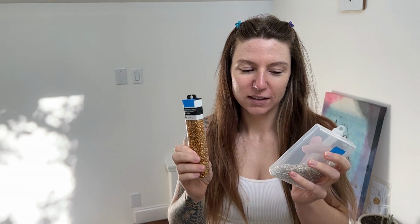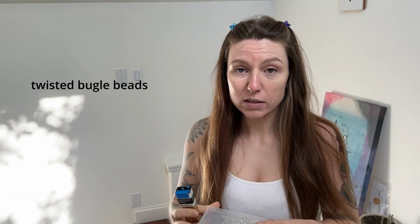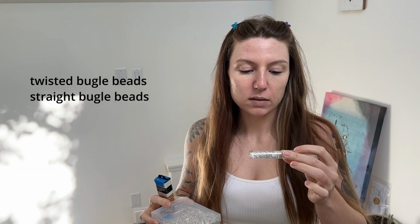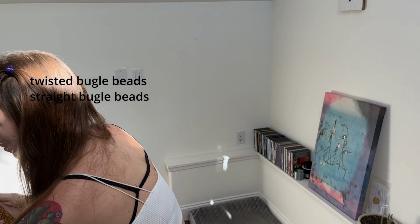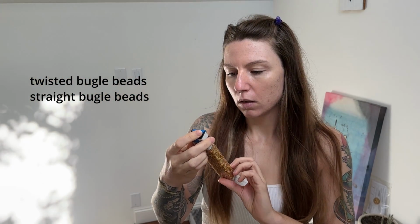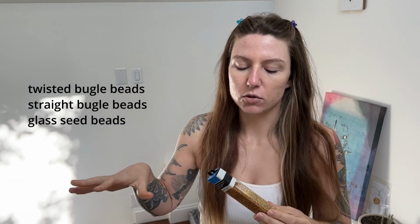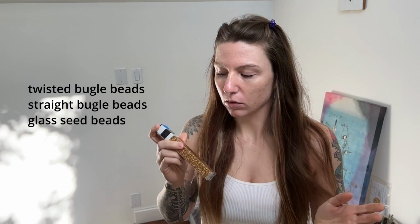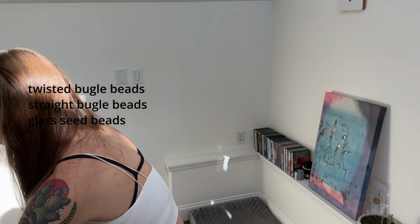First things first, the main thing that I used was beads. I did end up buying way too many, so I used a combination of twisted bugle beads that I purchased from Amazon and straight bugle beads that I purchased from Mood Fabrics. I also got just glass seed beads. These are all Czech glass beads. I got gold seed beads from, I think, Michael's for the gold detail.